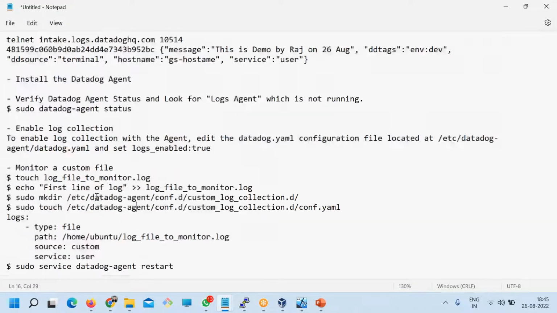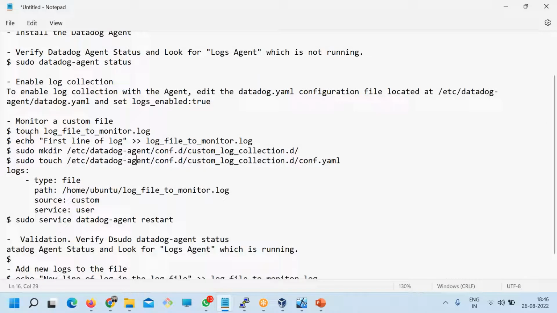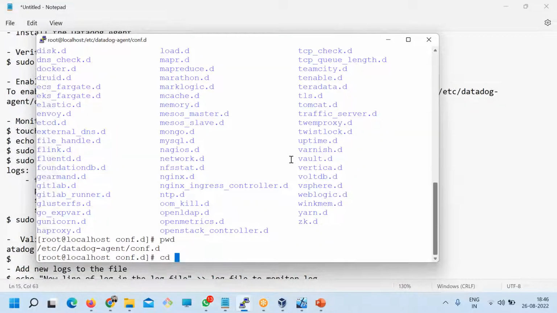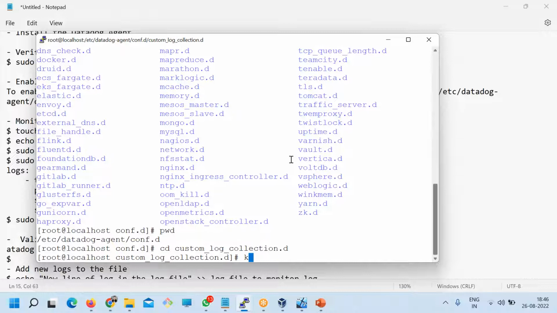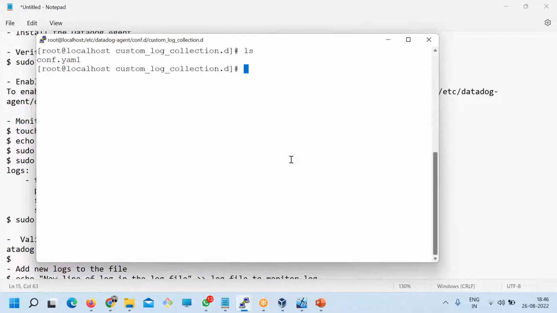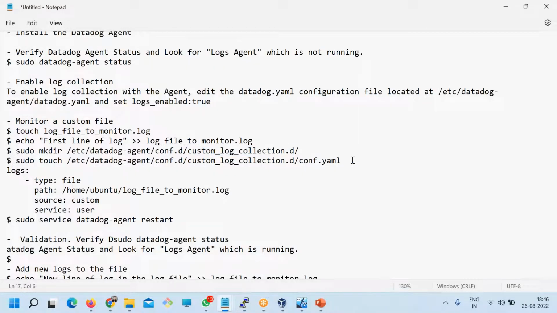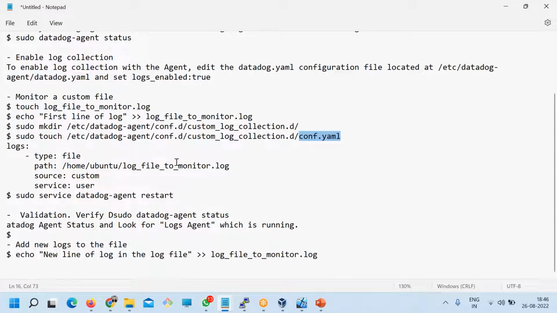Look at my screen very carefully. I created one directory with this name. This directory already exists in this web machine. So here it is. After that, I created one file, and in the content of the file I have it this way.